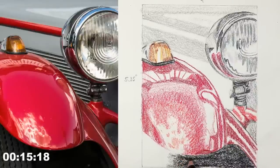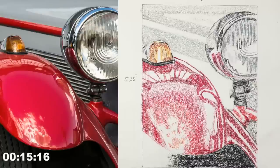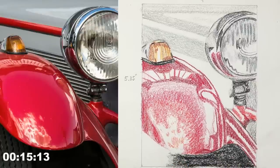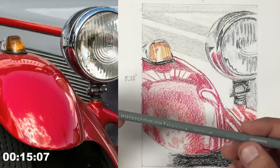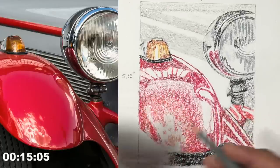All right. So it's pretty dark under the fender. I've got black about two-thirds of the way over towards the left. And I'm going to switch to one of my grays. Let's try the 50% cool gray.